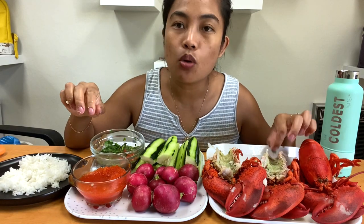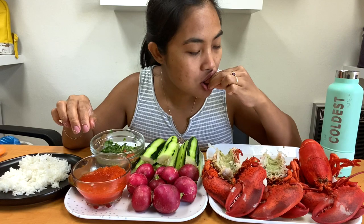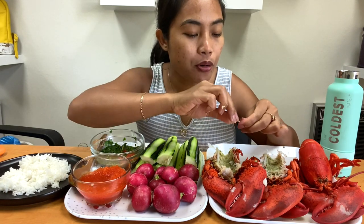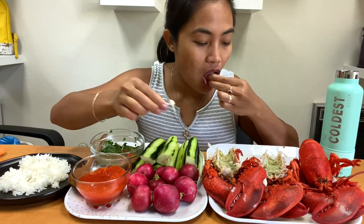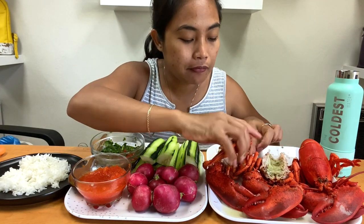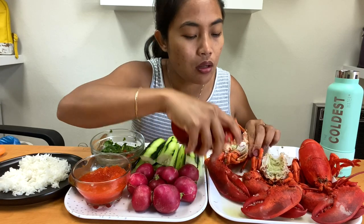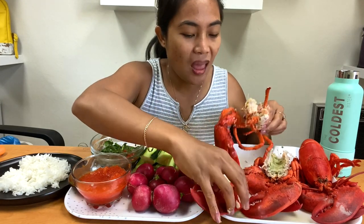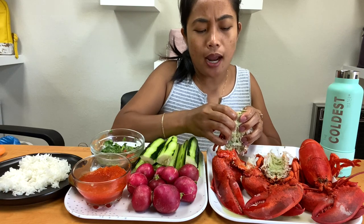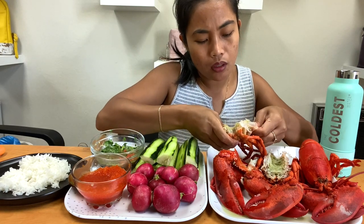I always forget to take proper thumbnail. That's why my thumbnail is not really that amazing, but once I see the food, that's it. There's actually quite a bit of meat in the head, so don't throw it.